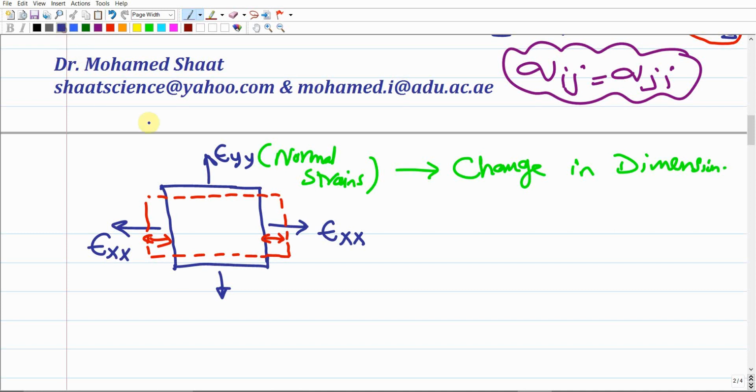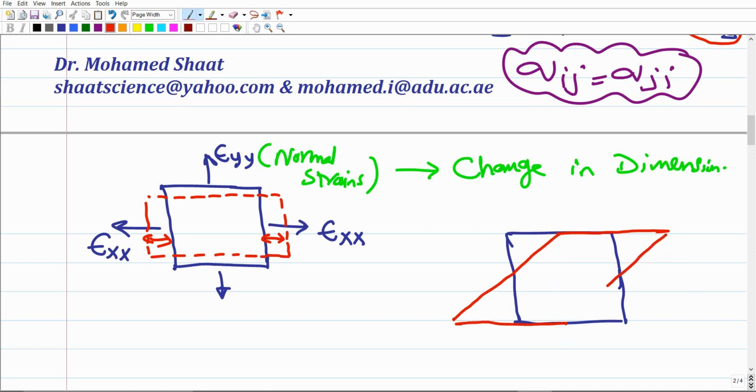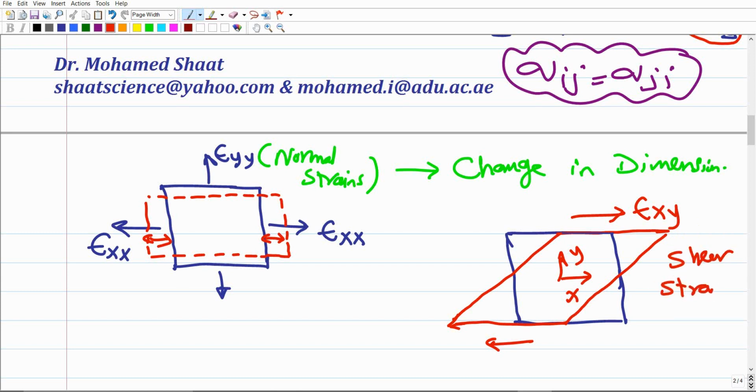So even if you remember, this is an example of a shear strain. If you have this box here, and for some reason we enforce the surface on the top to move in this direction, and this one to move in the other direction, definitely we end up with a change in the shape. It was a square, now it became a diamond shape. It means that we have epsilon xy, the xy plane, which is definitely a shear strain. So the shear strain gives us a change in shape, right?